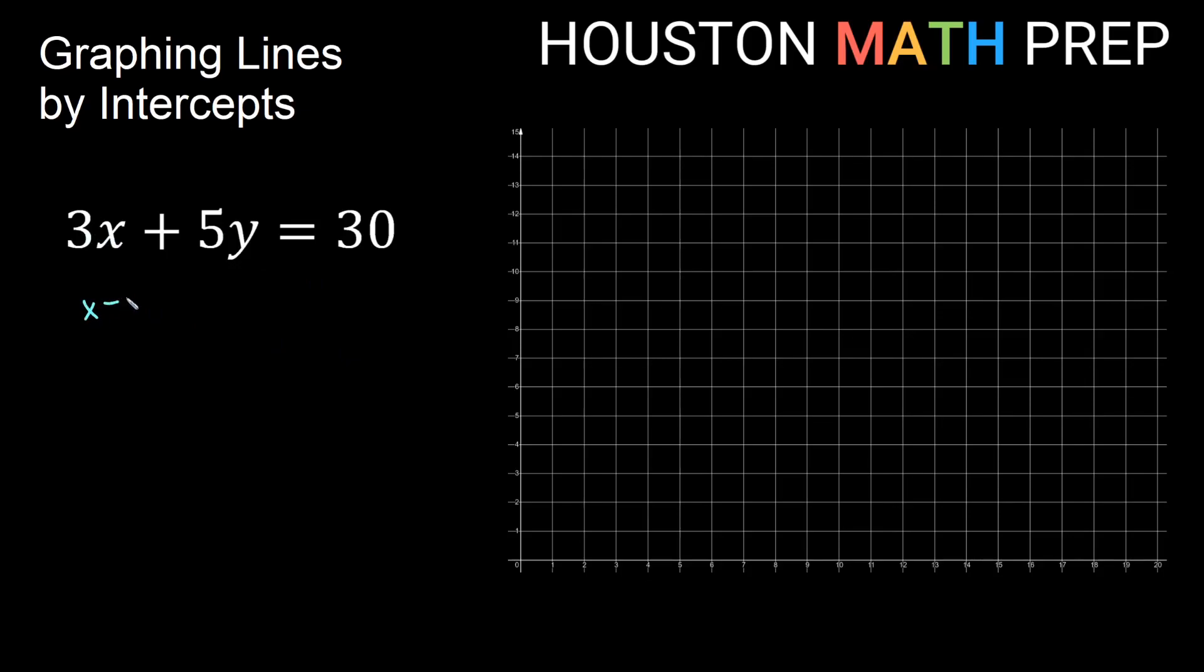An example of just graphing in the first quadrant: we have 3x plus 5y equals 30. We'll do our intercepts the same way. If we have an x-intercept, remember that's when y equals 0. If y is 0, this term is nothing and we have 3x equals 30. Dividing both sides by 3 gives us that x is equal to 10. So we'll have 10 comma 0. And for our y-intercept, when x is 0, this term becomes nothing and we just get 5y equals 30. Dividing by 5 on both sides gives you y equals 6. So you'll have a y-intercept of 0, 6.